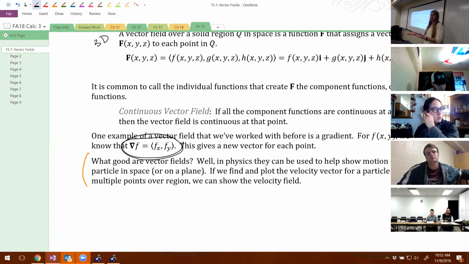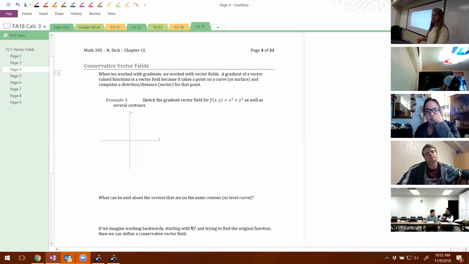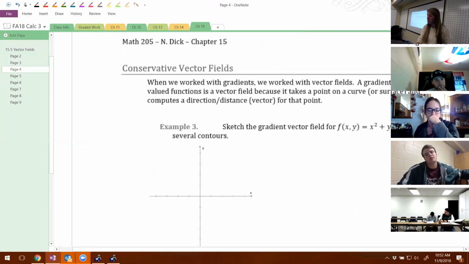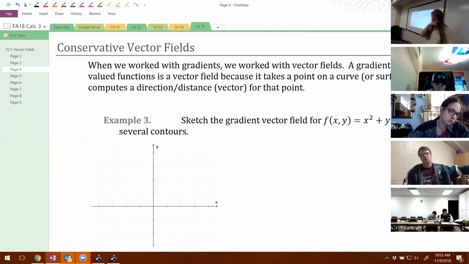We didn't use that term back then. When we go through and find a gradient, we are doing the same thing this thing is defining up here. We're just finding a vector field. And that's going to be a lot of the application that we see with this is we're going to say, okay, if we're working with gradients, we are really just working with vector fields. So let's focus on those. Okay, we've dealt with them a little bit. We know a little bit about them. That's where we go back to.